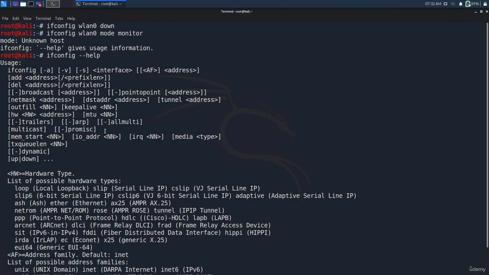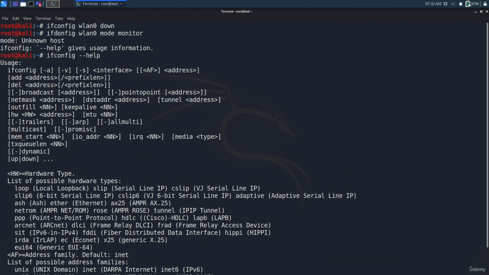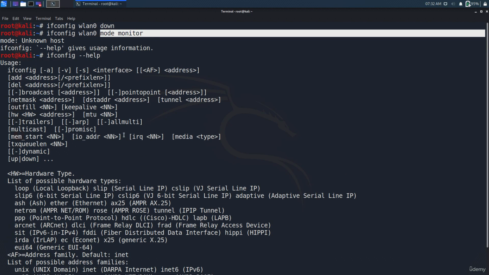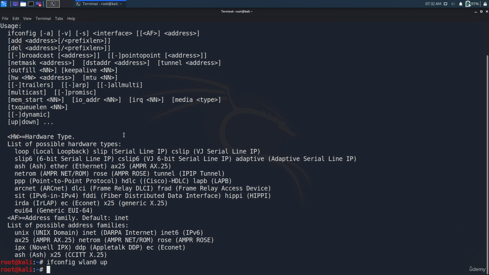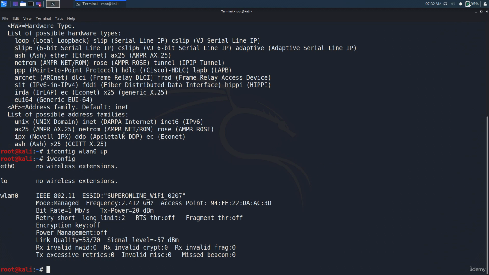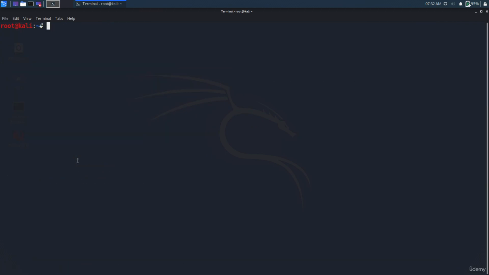So the thing is, right now we managed to put the wireless adapter into monitor mode. We managed to actually connect to the internet using our wireless adapter. Now our setup is done. Okay, don't worry about these ifconfig things. And by the way, if you do that, don't forget to put wlan0 up, or otherwise it won't work. Right now, even if I did that, I'm still in the managed mode. That is fine. So I can use airmon-ng to go into the monitor mode as usual, and that's what I'm going to do in the following sections as well.